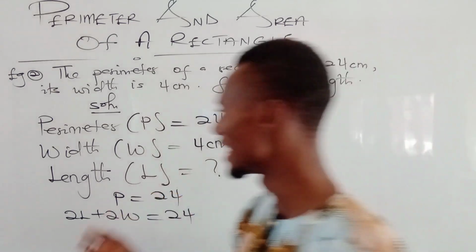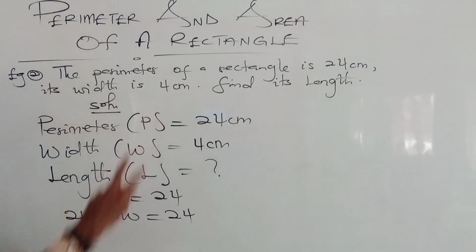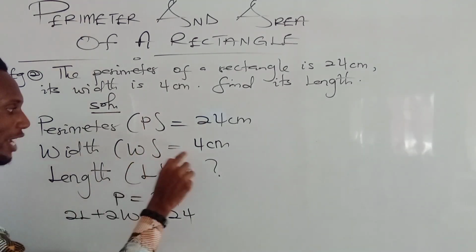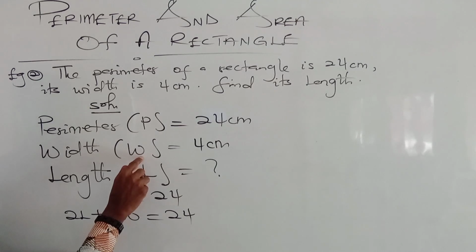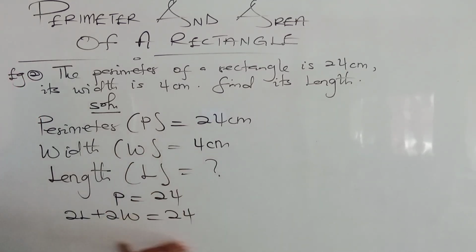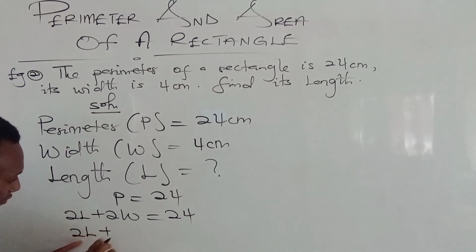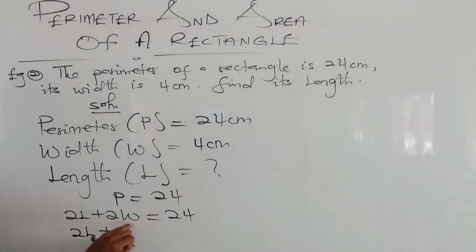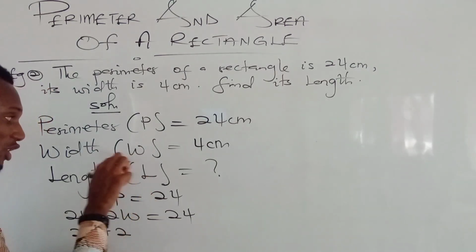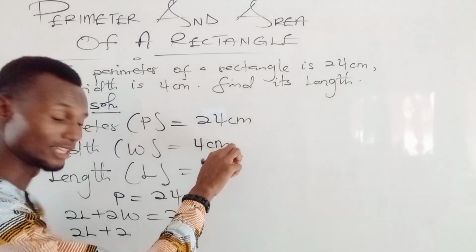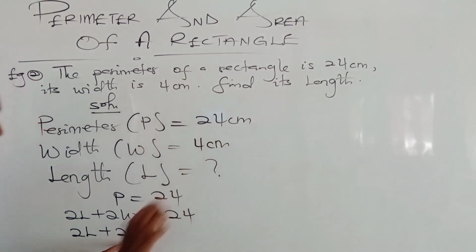From here, now you substitute the value that you have. You can see that we know the width from here. The width has been given, so we'll put the value of the width into this equation. Repeat your 2L, because the L we don't know, that's what you are looking for. So write your 2L, then plus your 2. Now your 2 is multiplying this width, which is the W. The 2 and the W are multiplying, but we know the value of the W. The W is the width, which you know its value to be 4 centimeters. So in place of this W, we'll put the 4 centimeters there.